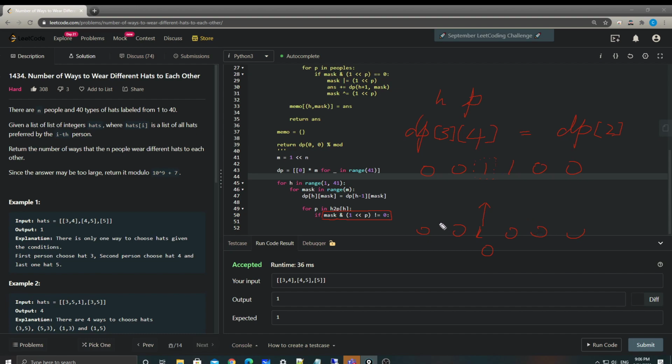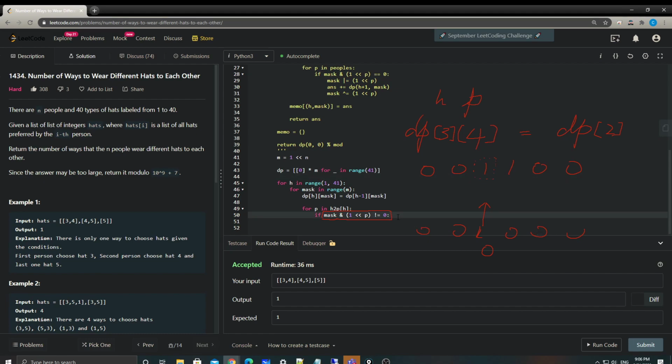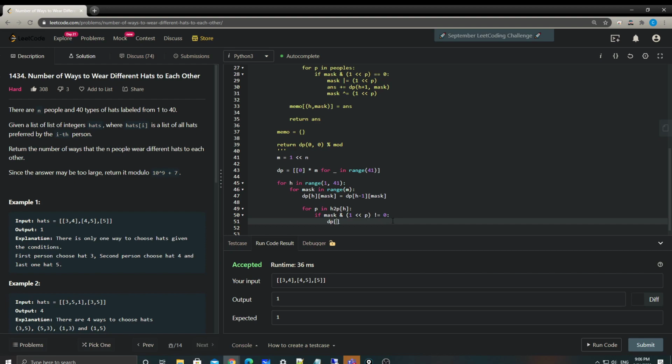And if you guys remember, earlier I said, how can we revert these things back to the previous state, right? We do this: dp[h][mask] is dp[h - 1], and then the mask does an XOR with this person.